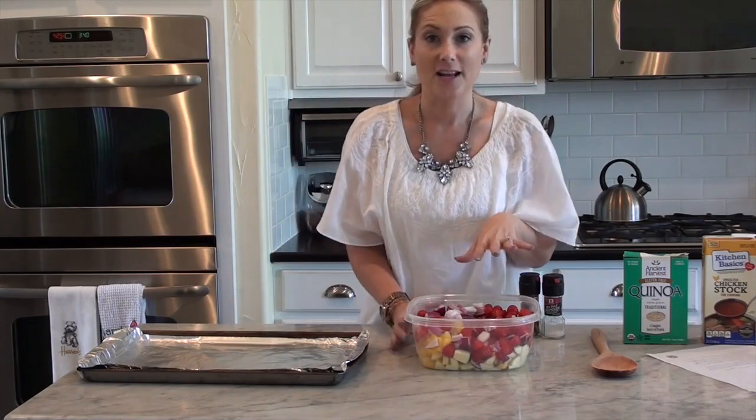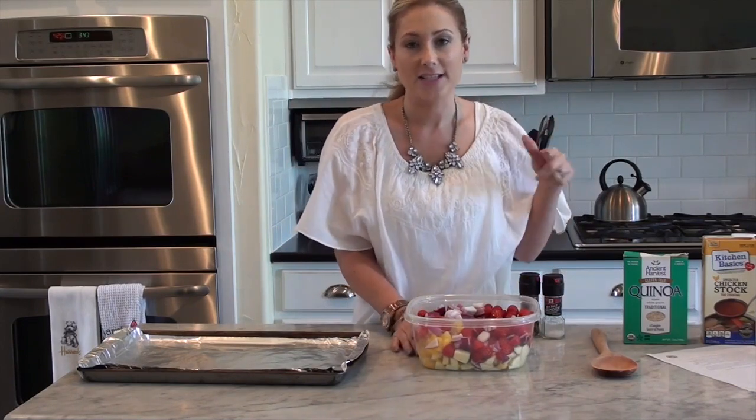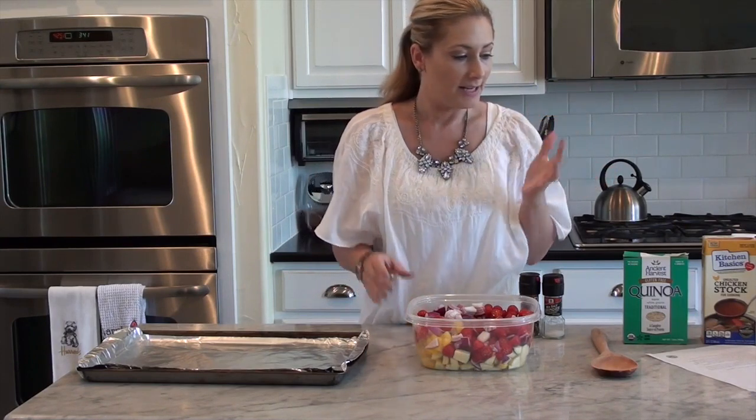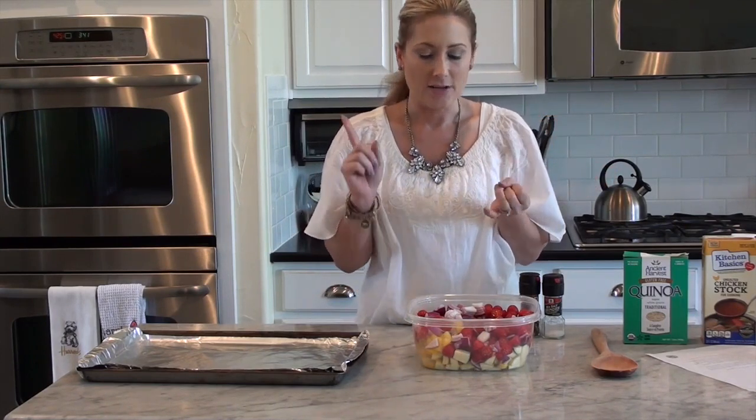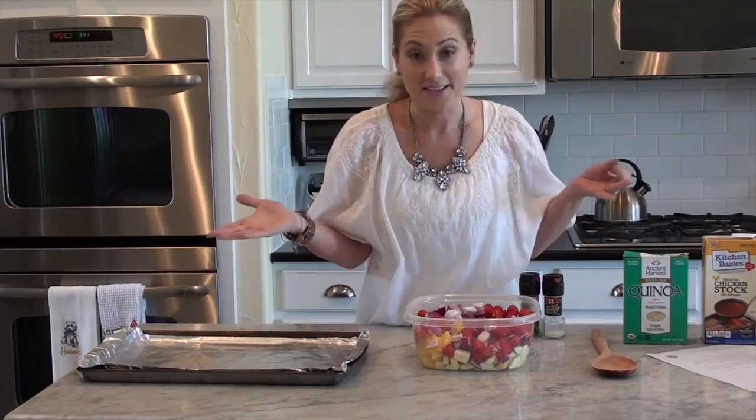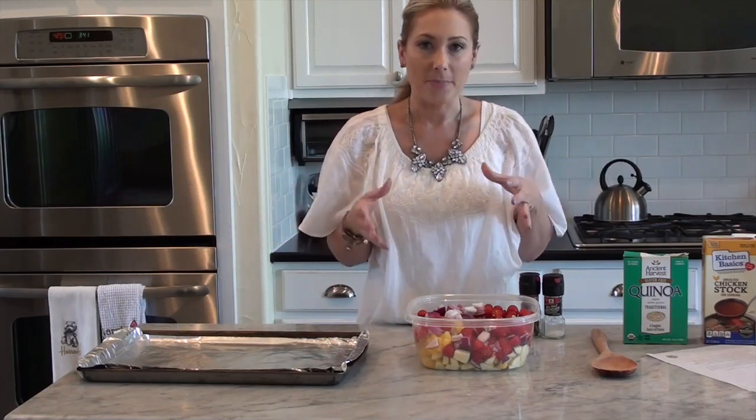What I've done — I actually did this yesterday while I was chopping up vegetables for yesterday's dinner. I went ahead and chopped these up while I had the cutting board out. All you need is one medium zucchini, and I cheated — I used a zucchini and then I added a summer squash, a yellow, basically a yellow zucchini.